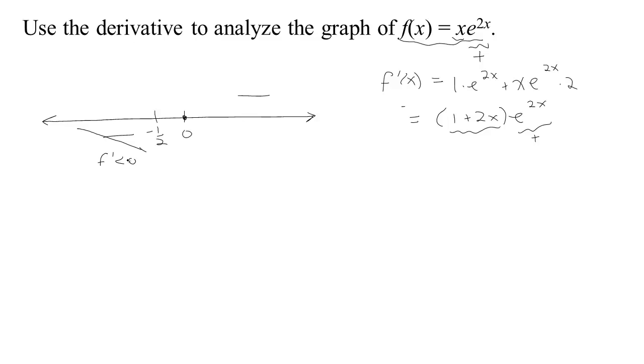Then after negative 1/2, so here the derivative is less than 0. After negative 1/2, the derivative becomes positive, because if the number here is more than negative 1/2, then this is no longer enough to overwhelm that 1. So it's a positive times a positive is positive. So after that point, the function starts moving up, and we know that eventually it crosses through here. So it moves through here with a positive slope.